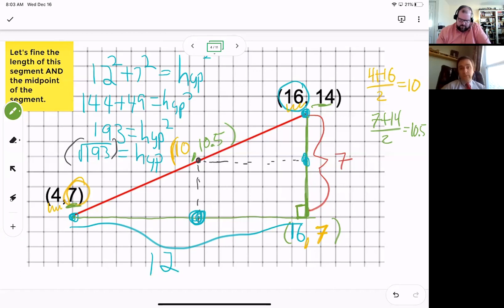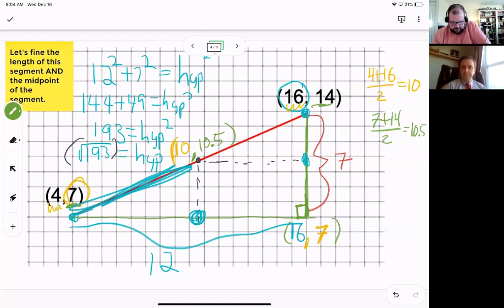And that's the answer. We're done with that? That's it. So that's the point that's exactly in between those. It is. And if I found this distance here that I'm making blue, that would be the square root of 193 over 2? That would, although it might not look quite like that in the form that you find it, just because we're not great at working with reducing square roots at this point in our math. But you get the decimal equivalent if you want to do it with decimals.